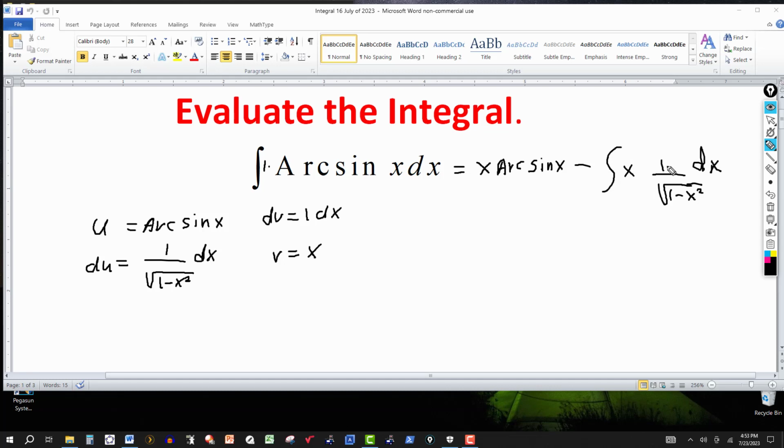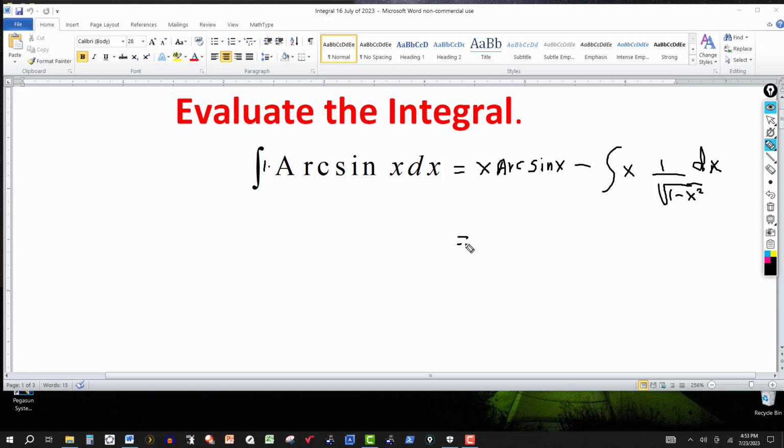And you've got an x in the numerator, and in the denominator we have the square root of 1 minus x squared, and the derivative of 1 minus x squared is the 2x, so that's nice because we have an x on top here. So we don't need this part over here, and this is going to equal, just rewriting the first part again, and then this one then will be minus x over the square root of 1 minus x squared.